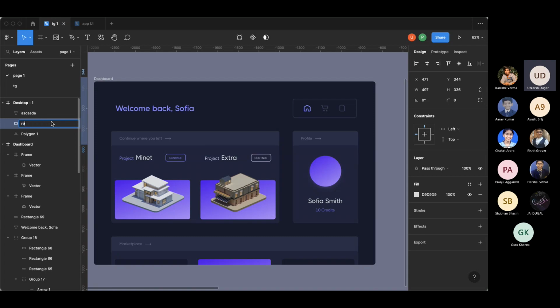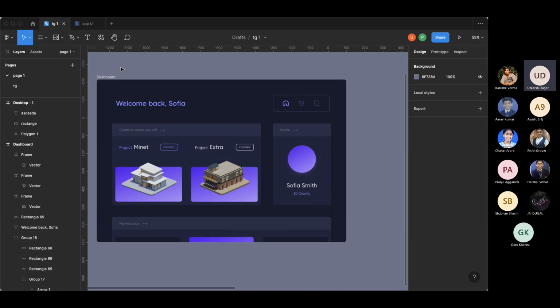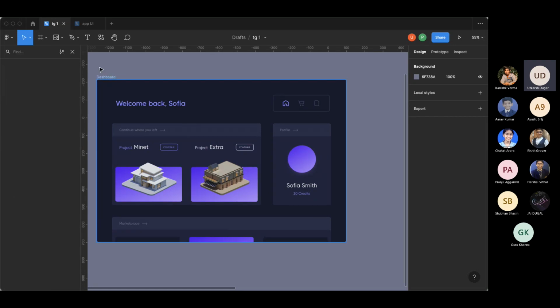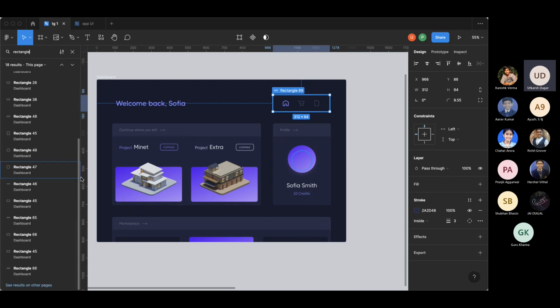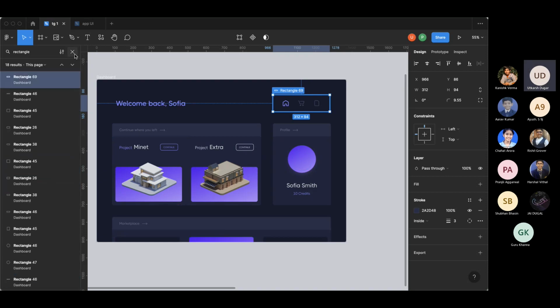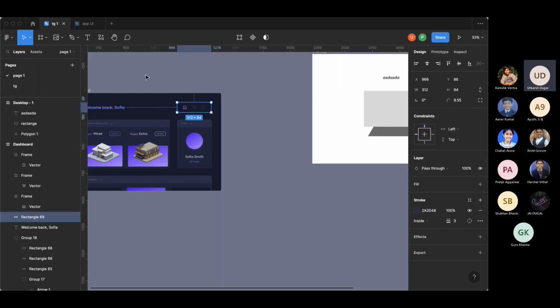And you can rename them, and later on when you have to find your renamed elements, you can just press Control F in Windows or Command F, and it will open this find prompt. Then I can type out the layer I'm trying to find, and it will give all the options, all the layers with that name. Or there is the search button that also does the same thing, opens the find layer.